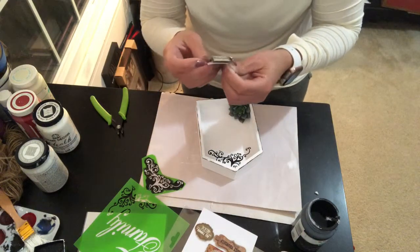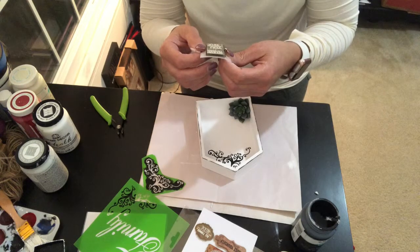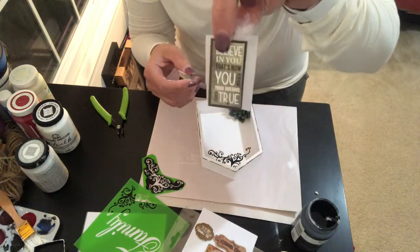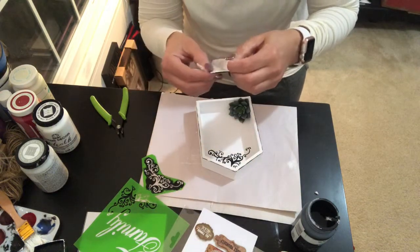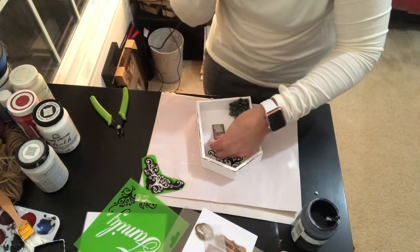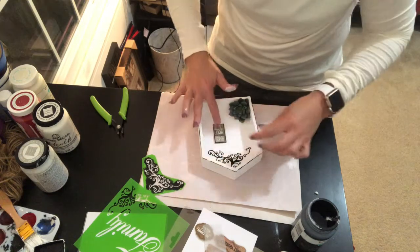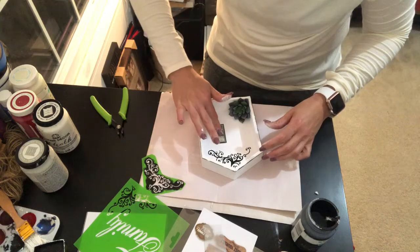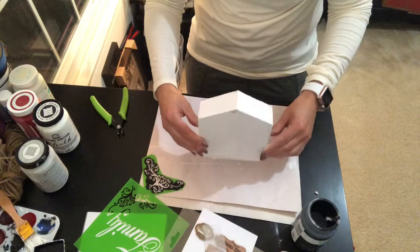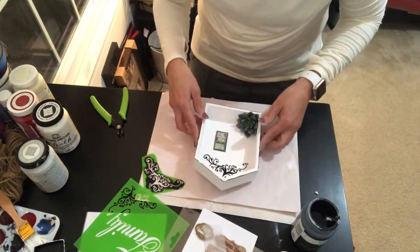And the little pop-up sticker that I am going to use says, "Believe in you, that's how you make your dreams come true." Now if I wanted to, I can put a little piece of hot glue, but I think I'm just going to just put that. Needs something else.